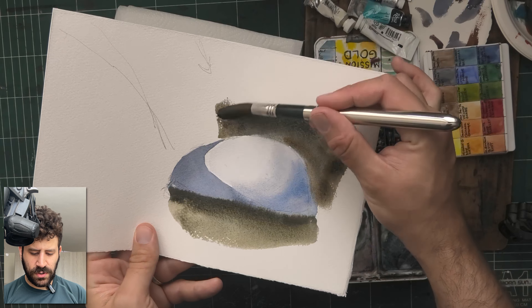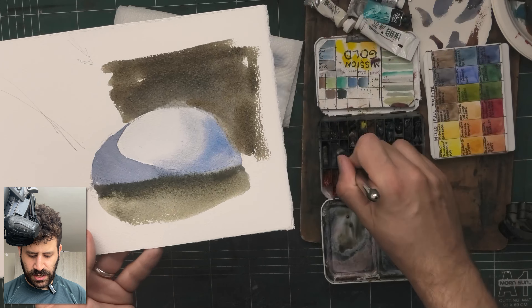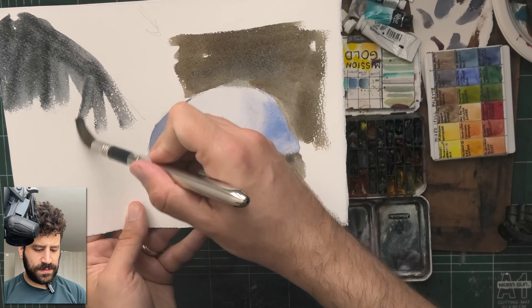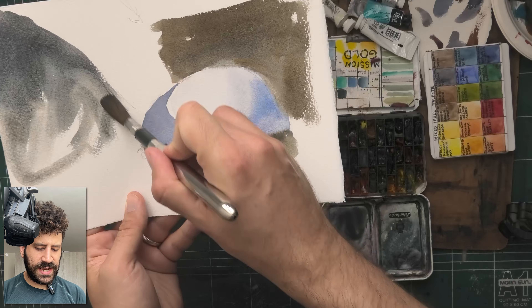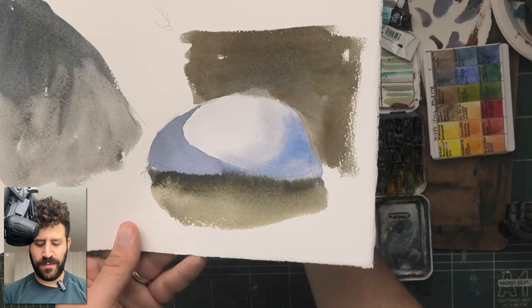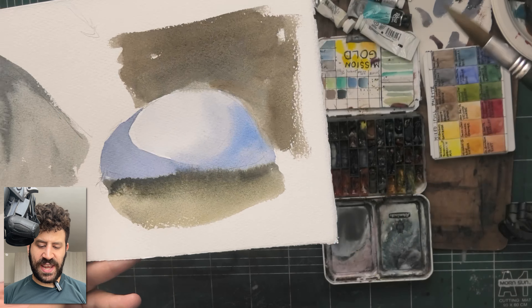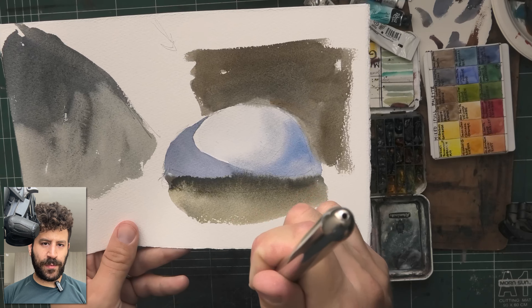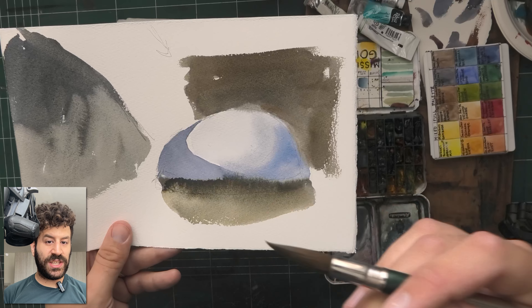You've probably known about this — you know that edges are a thing. Look at how already it gets this beautiful look of a rock. You knew there's a variety of shadows, some with a hard edge, some with a soft edge. The thing is, this is where most people mess up: they don't see it in the photo. But once you start seeing it you won't be able to unsee it, and you'll always want to make use of it.